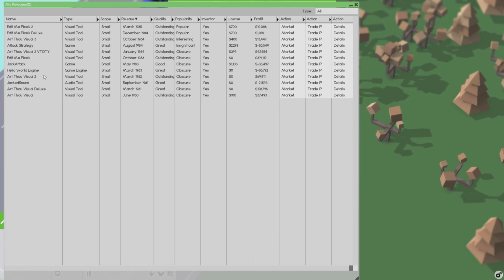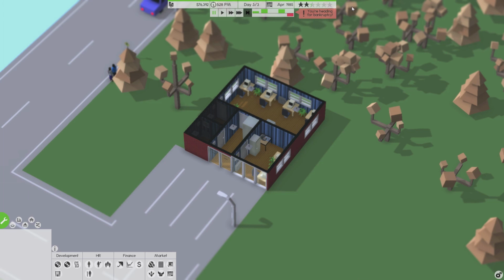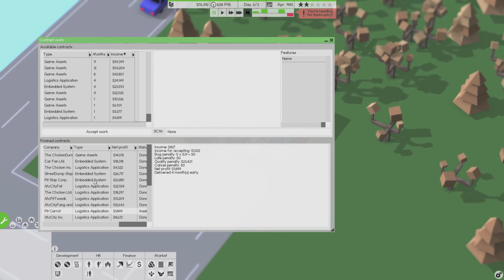We released, hold on. Let's go by release date. We released 4 software in this episode, which is pretty good. But we only made a profit of $24,000. Wow, that's awful. 24,000. That's pretty horrendous. And we did a ridiculous amount of contract work as well.